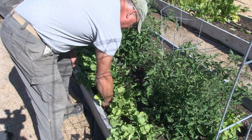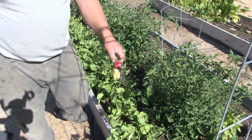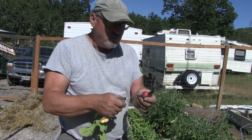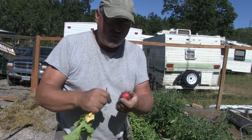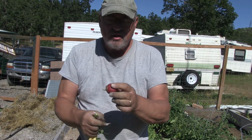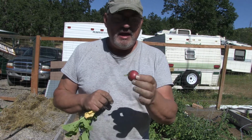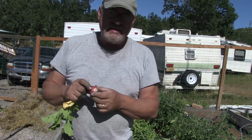Look at the size of these radishes. This is the size you want and bigger. Especially for roasting. Hey, if you guys haven't tasted roasted radish before, you really ought to try some. They are delicious. When you wash them up, you cut them in half, you put them in a pan, sprinkle with olive oil and garlic. And then you roast it in the oven for 45 minutes.